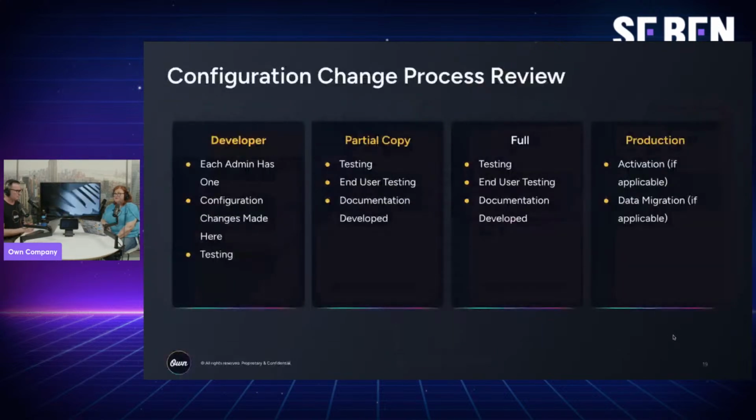Yeah, so let's summarize here. If you're following some sort of sprint process, which I hope you are, once you're deployed to production, your partial and your developer sandboxes can be refreshed, reseeded, and anonymized for the next round of changes. You really want to focus on making sure your production environment is as close to your sandbox environments as possible as far as the metadata is concerned. And you should also have a refresh process in place, some kind of refresh schedule. Document how you're going to refresh your sandboxes and when you're going to do that.